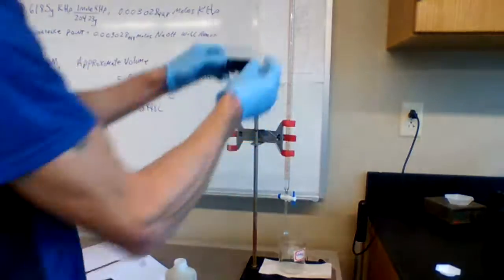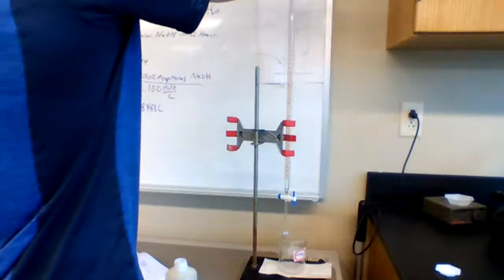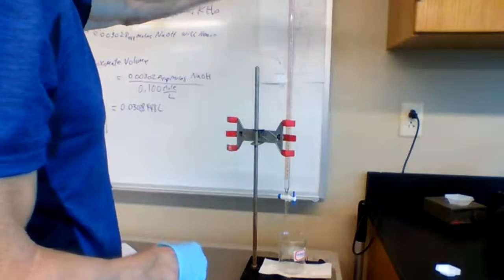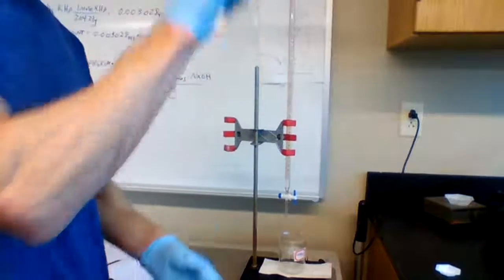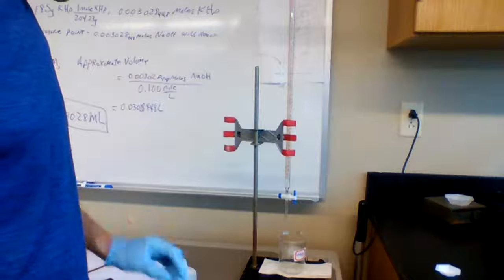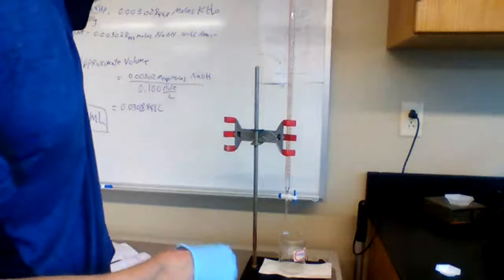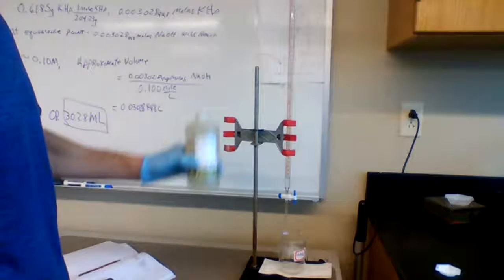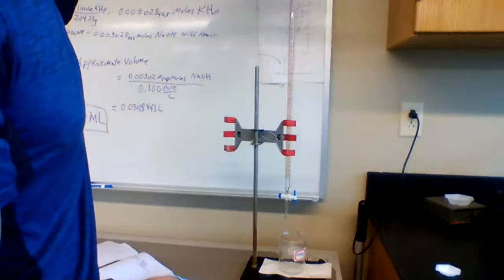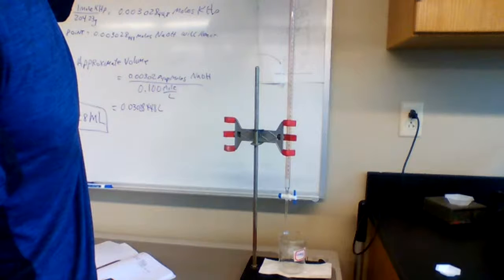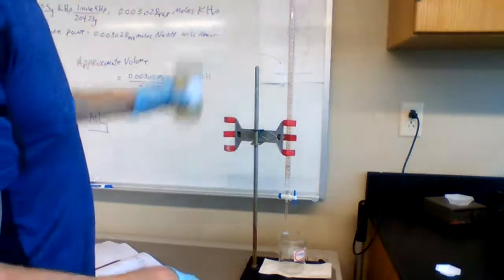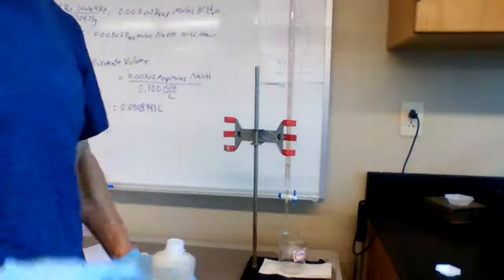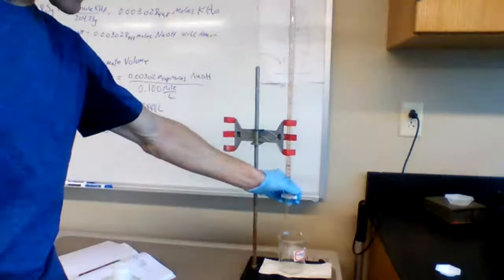They're burette reading cards. They give us a nice dark background so we can see where the meniscus, the curved portion of our titrant, is going to be sitting at. So before I start my experiment, I'm going to fill up the burette now with the sodium hydroxide carefully. And we can add it all the way to the 0 mark. We can stop anywhere as long as we know where we originally started at.